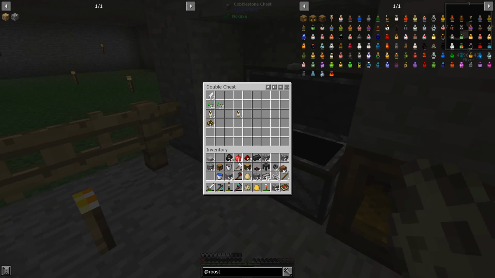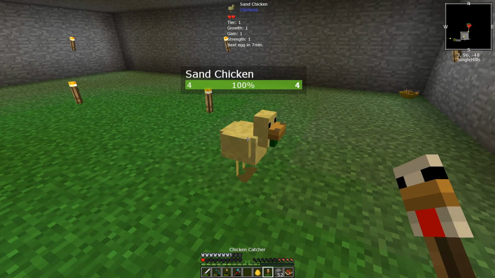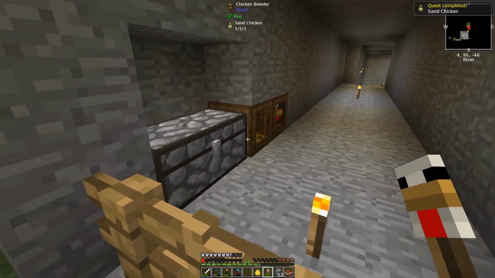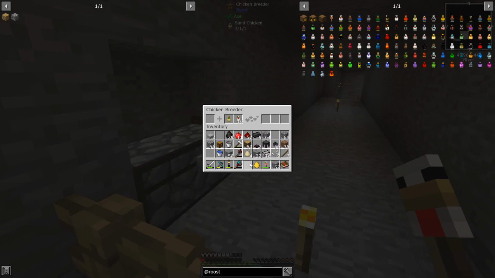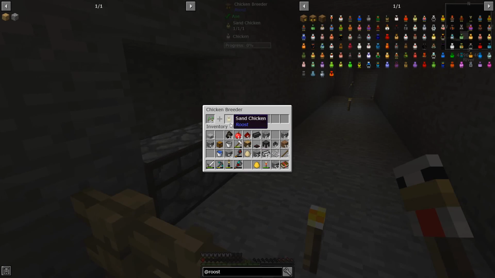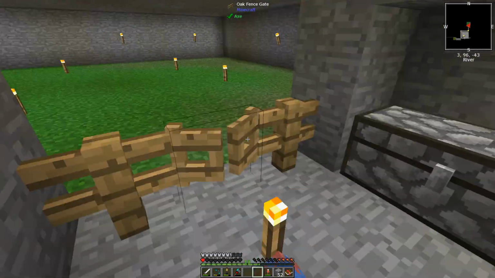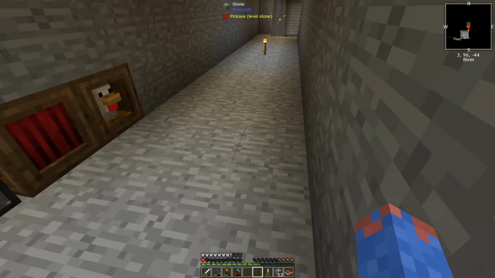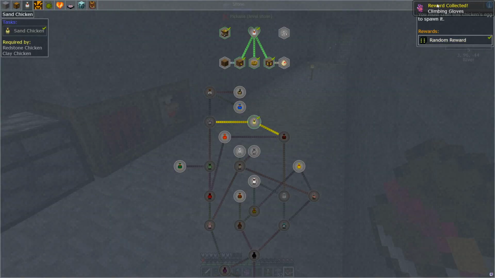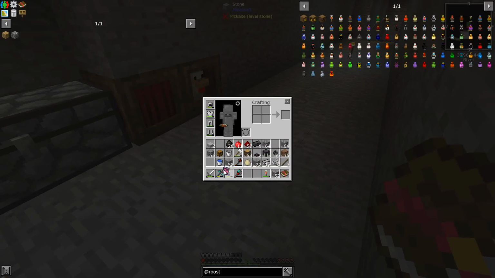Take the chicken staff. So yeah, now we got a sand chicken. I'm actually just gonna collect that so then we can throw him in the breeder. So now this has a chance to give us a sand chicken back. And then we didn't get one. So I think in between episodes, I'm actually going to go through and make a bunch of these different chickens. Oh, that's pretty cool. Got some climbing gloves. I think I already had some of these though. I'm not sure.